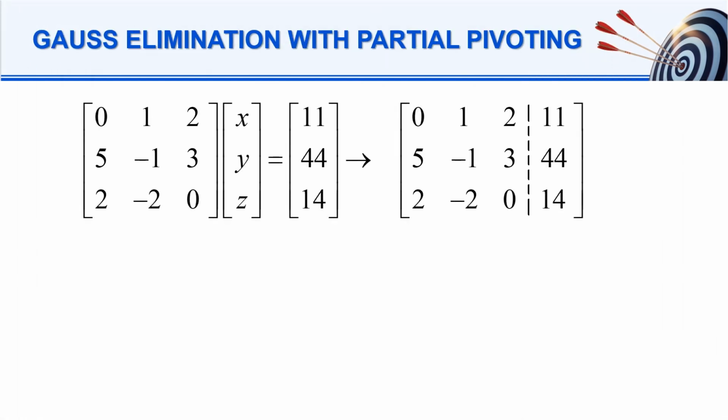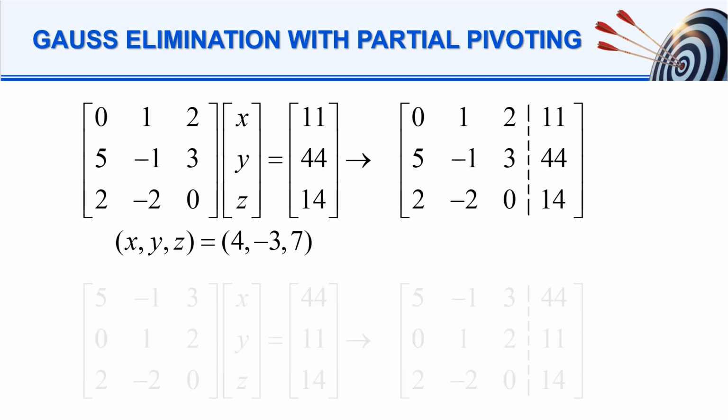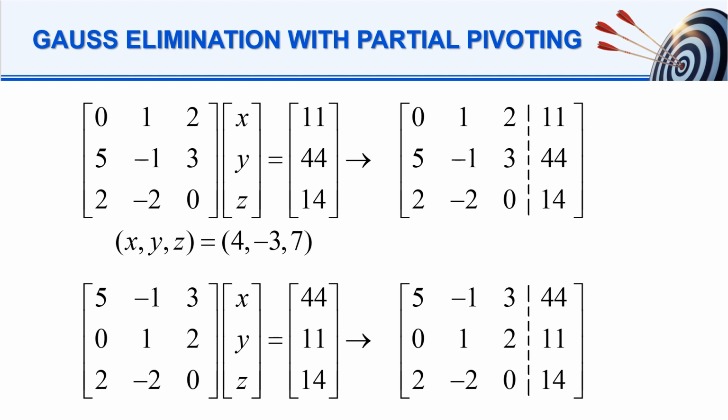Consider, for instance, the following system of linear equations and corresponding augmented matrix. The determinant of the coefficient matrix is -10. That is, it is not singular, and the system has a unique solution. However, we cannot start the forward elimination procedure because the scaling or normalization factor becomes 1 over 0 at the first pass. Nonetheless, this problem can be averted by interchanging row 1 with either row 2 or row 3, that is, any row that does not have 0 in its first column.